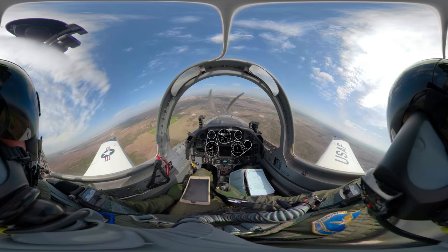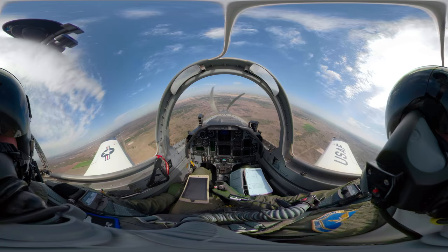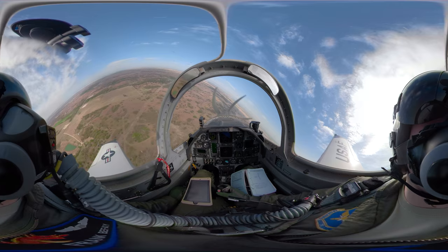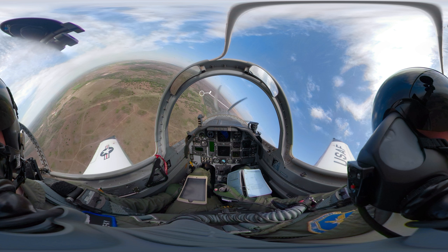When you begin your descent, a common technique is to reduce your power to about 20% torque, or lighten the gear handle, and put the nose about 5 degrees nose low. You'll maintain about 200 knots until you level off. With some consideration for the winds, you can begin your turn to straight in ground track after passing 92 initial. Is where this east-west road terminates into the north-south road to the left of the nose.